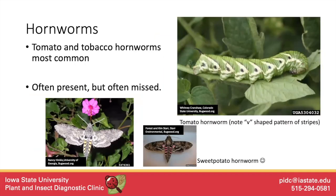Okay, another one of my favorites, because I'm a butterfly and moth guy. I think another one that's kind of, well, I don't want to say misunderstood, but maybe I'm just biased and love moths and butterflies too much. But we have two main hornworms that can damage tomato crops in Iowa. There are certainly some other small ones that we never really see out there, although for Iowa, I'm not sure because I haven't seen any myself since I'm kind of new here.